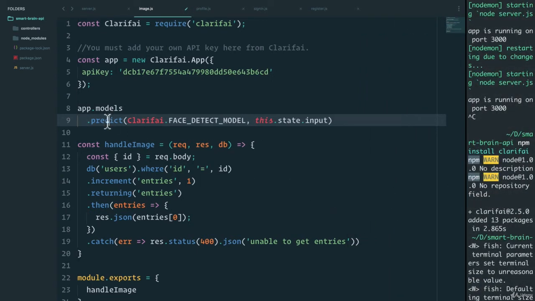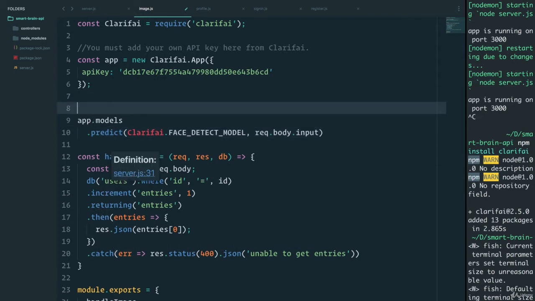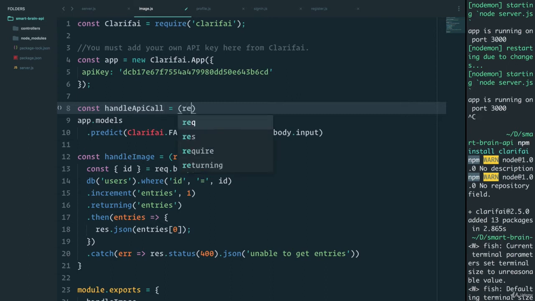In app.models predict, we will predict with our request.body.input, which we obviously don't have yet, but now we know that we need the input. And we can wrap this in a function just like this. We can say const handleApiCall, and this one will receive a request and response.